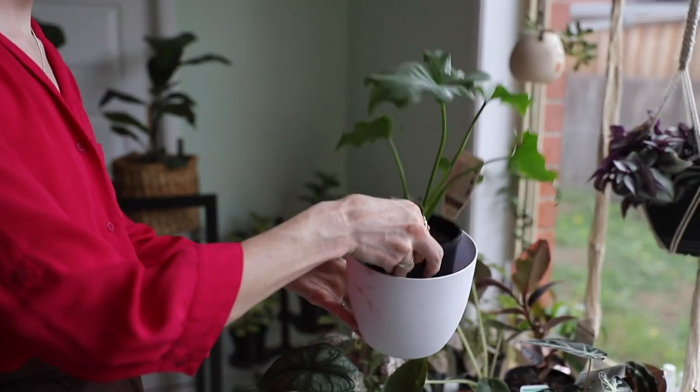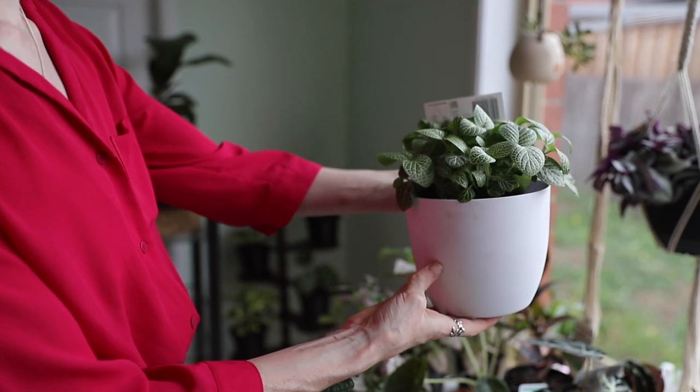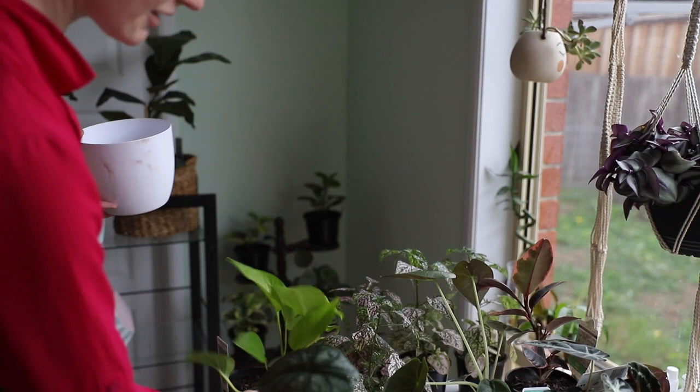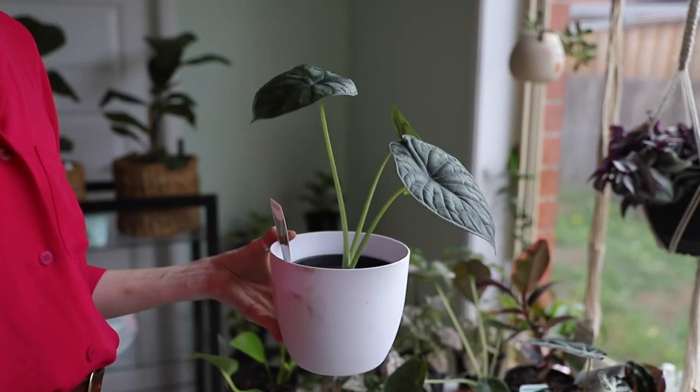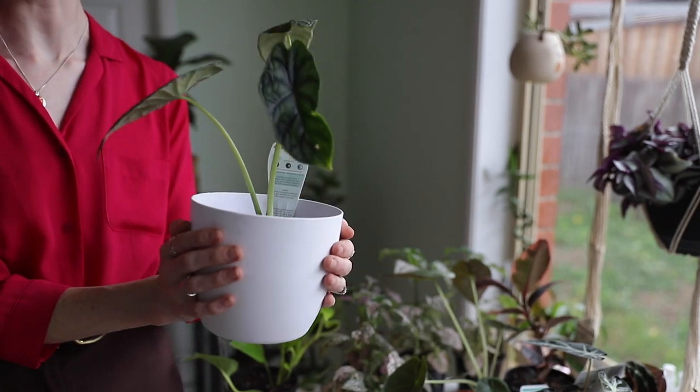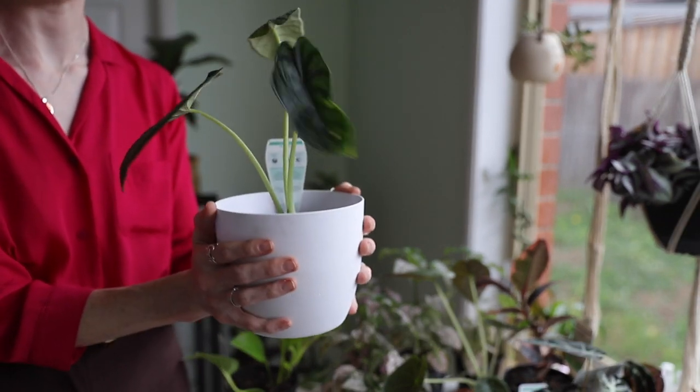Nah, what about this? No. How about this? Yes! No. Okay, I think I figured it out. This one. No. No, I think I was right on the money with this one. I'm gonna leave an alocasia dragon scale in here. This pot to me is like a really, really pleasing shape. It makes me very, very happy.